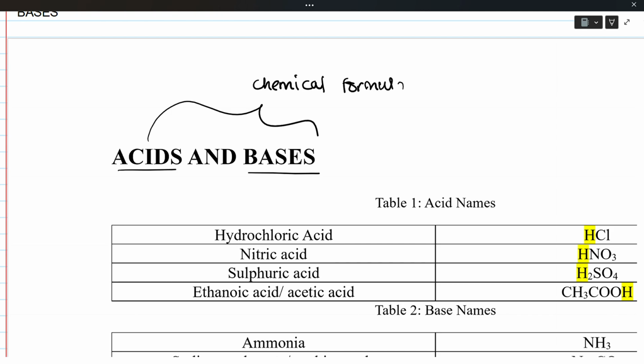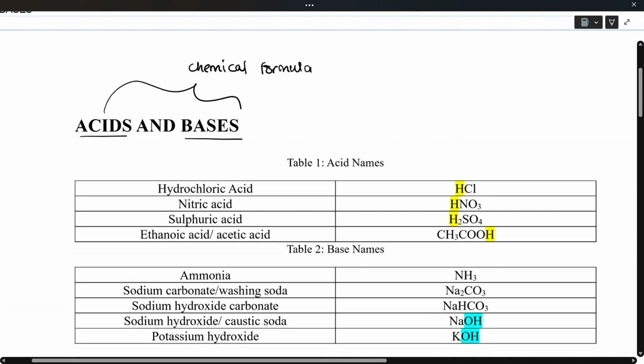Okay, so we don't really worry more about can you identify or can you give us characteristics about acids and bases. Now we're more concerned of if I give you a chemical formula, you need to be able to decide just based on looking at that formula, is this an acid or a base? Okay, so that's what we're going to be really just starting with.